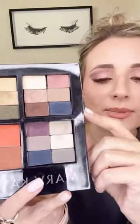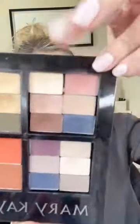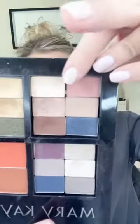So over here, let me tell you what I've got in here. I've got Dusty Rose, Hazelnut. This one is Evening Starlight. Sorry, I've got to flip this around so I can make sure I say them right. Or maybe that one's Evening Navy. And then we have Mahogany, Rose Gold, and Biscotti. That is what I put in this brown-eyed section.